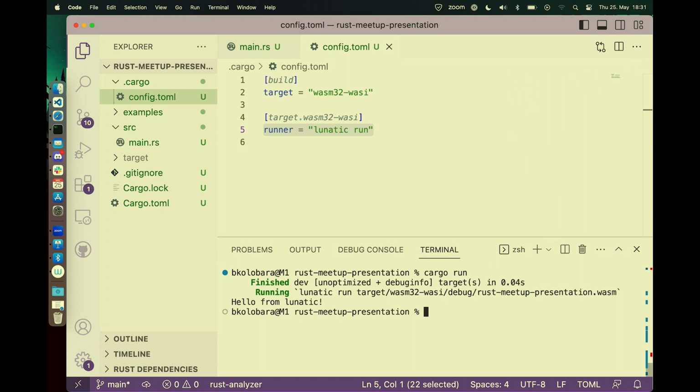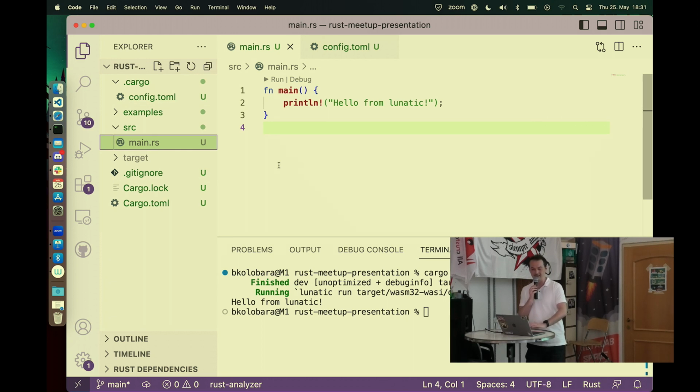So basically it just runs and prints out what was written in main. So the experience you are getting by writing Lunatic is really close to the experience that you get by writing native Rust.